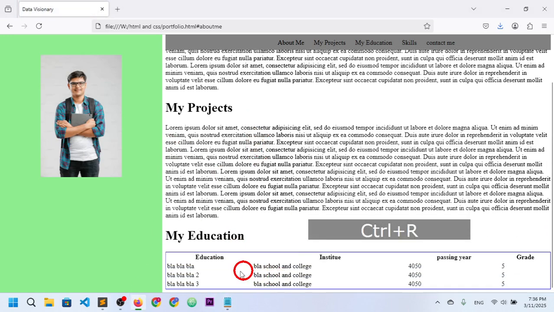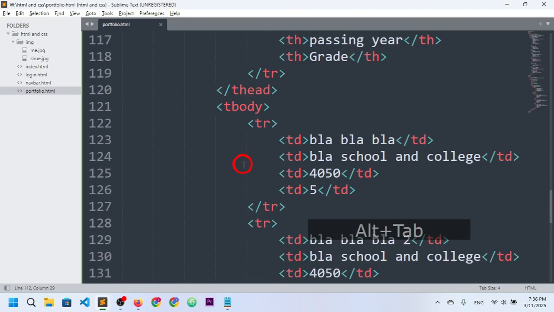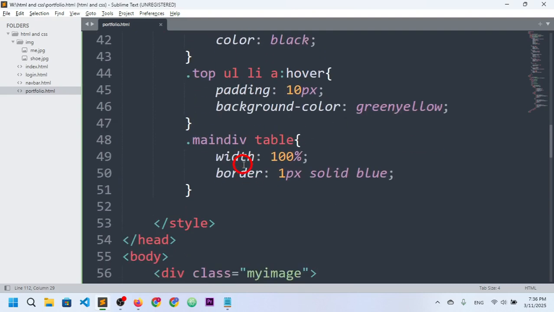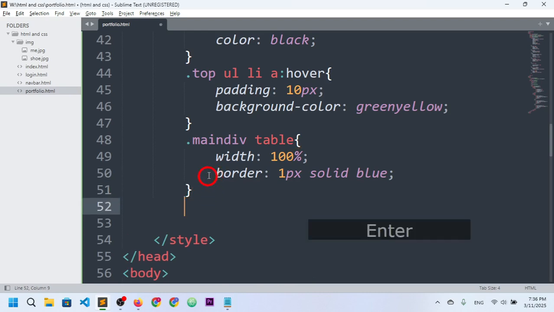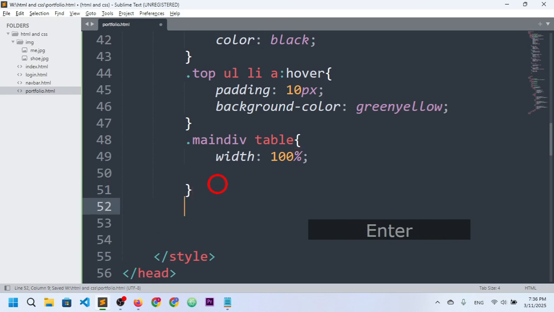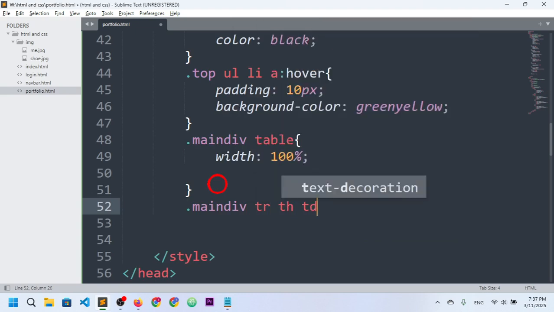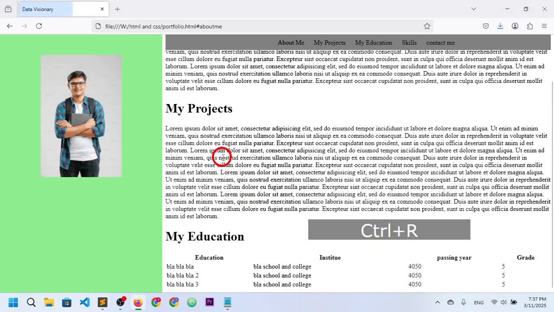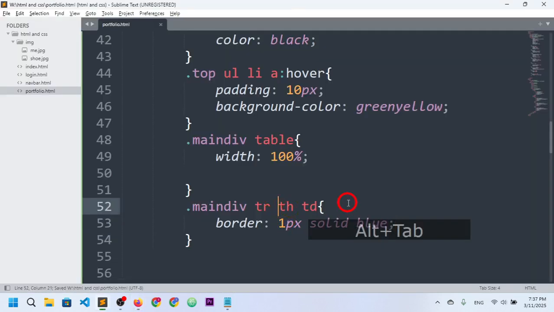Okay, my education, and we want to set a border for the tr also. I don't need a border for it, so I'm going to remove it from here, and I want to say div tr th and td, okay, and refresh. I want to say comma.